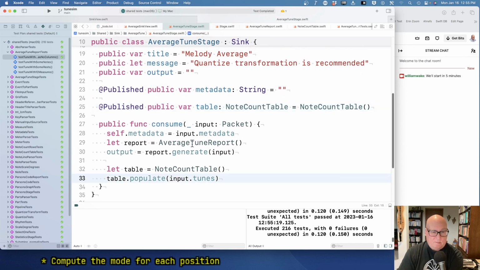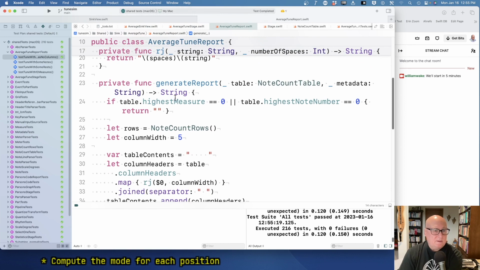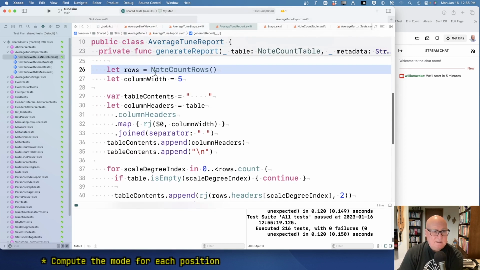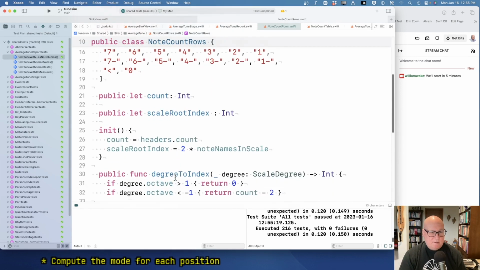Now, report. Okay, generate report. Okay, we've covered this. We've covered this kinda. Node count rows. That's the row headers, basically.